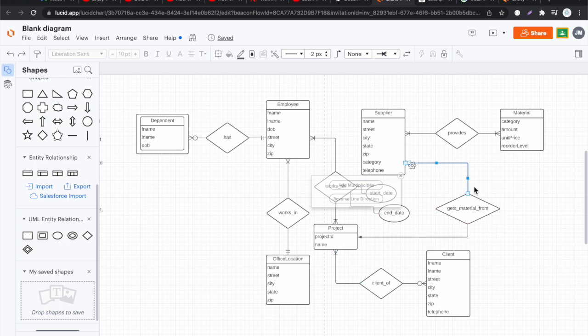One project may get from one or many suppliers, and one supplier can provide to one or many projects. So this project gets material from this supplier, and the supplier provides these materials, right?